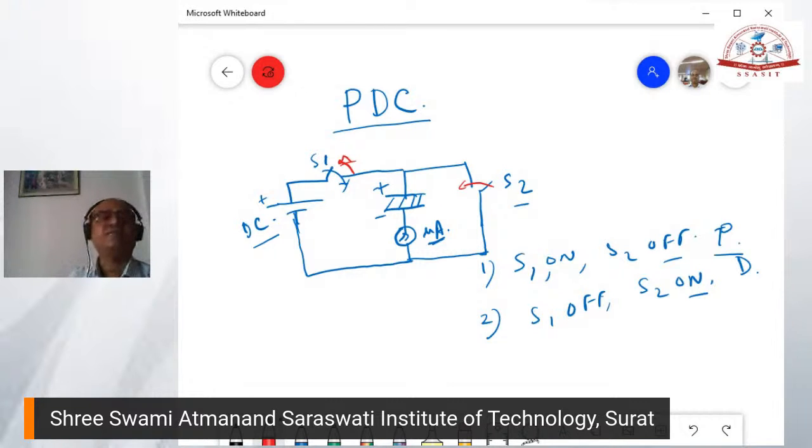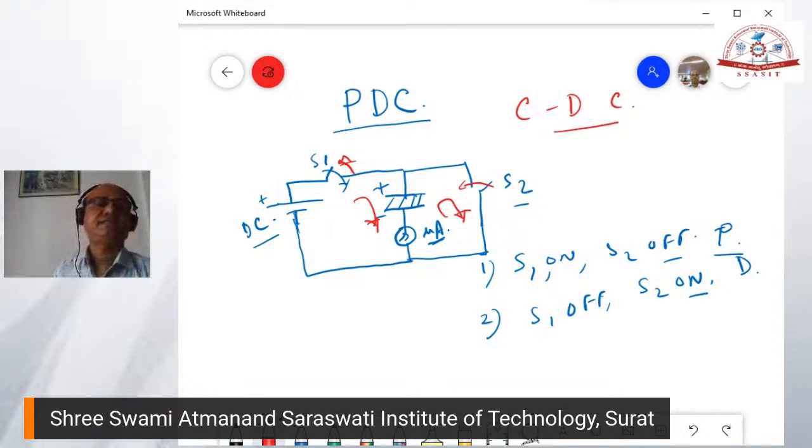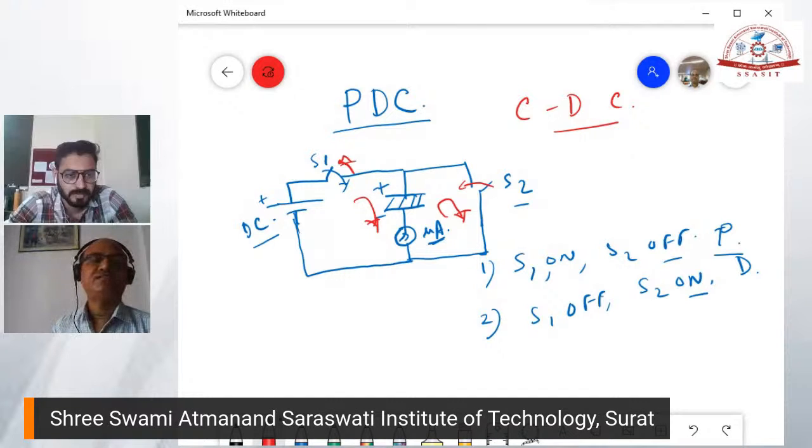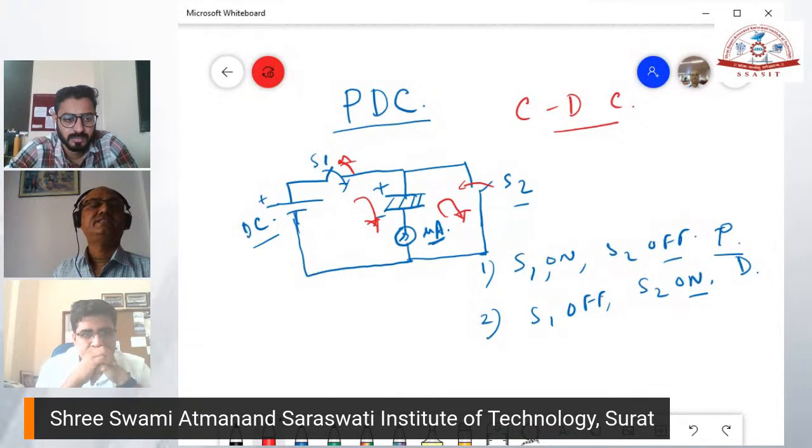The polarization-depolarization current can also be called a charging and discharging current. Initially it is a charging current and finally a discharging current. Some voltage will be stored here, so there is a discharging current. By checking that charging and discharging current pattern, the condition is also measured. So this is one more technique, polarization and depolarization current. Altogether, these are a few more techniques related to condition monitoring of class 1.